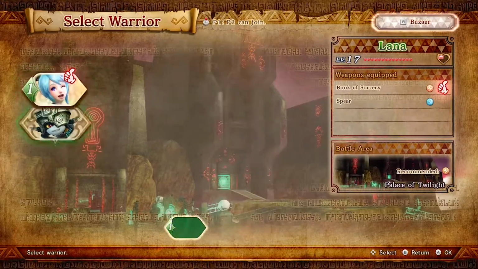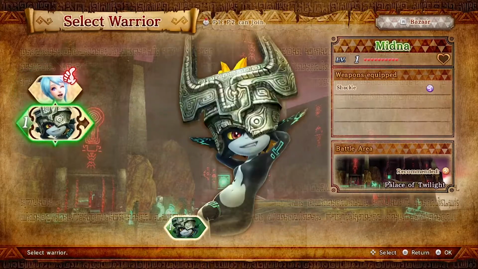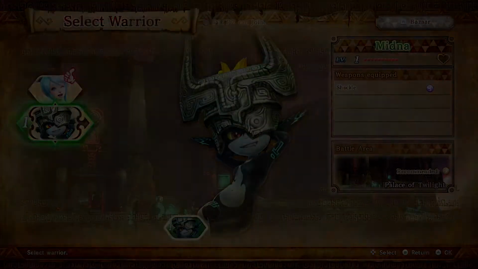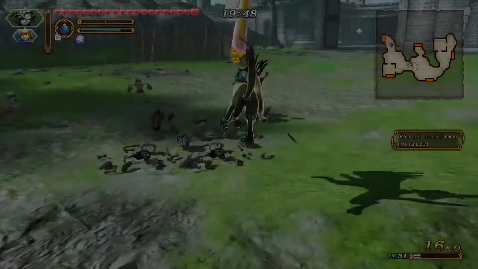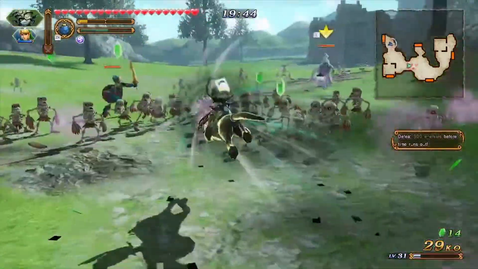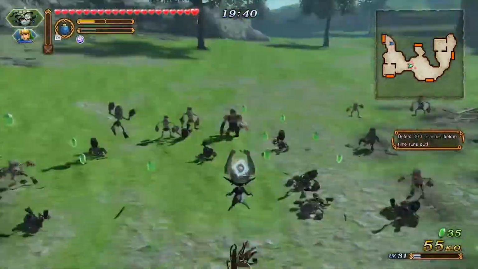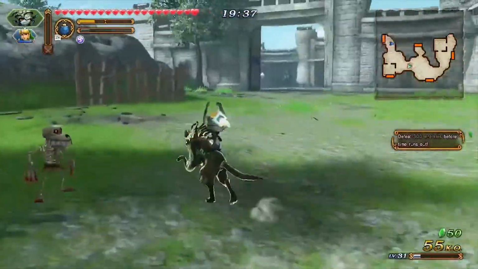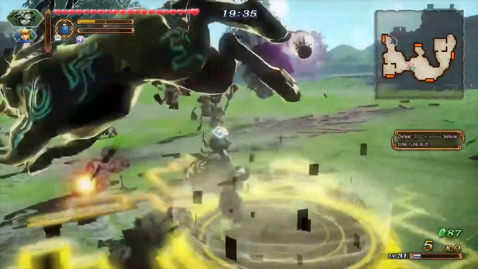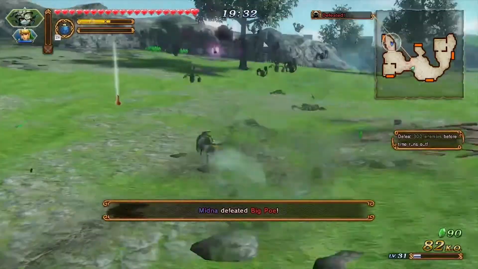So, we used Lana's spear last time, but today we'll be doing something a little bit different, and we'll be hopping into it with Midna and her shackle. Midna's shackle is an interesting weapon that has some surprisingly good damage, but unfortunately relies on her being very close to her opponents for most of her attacks to work properly.